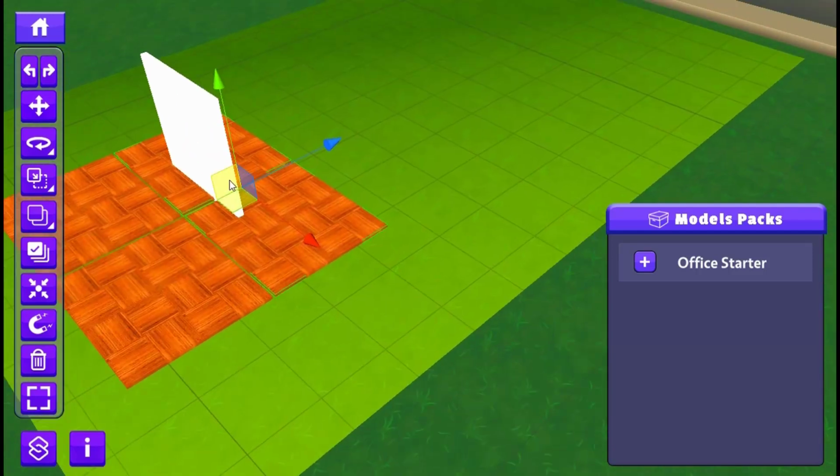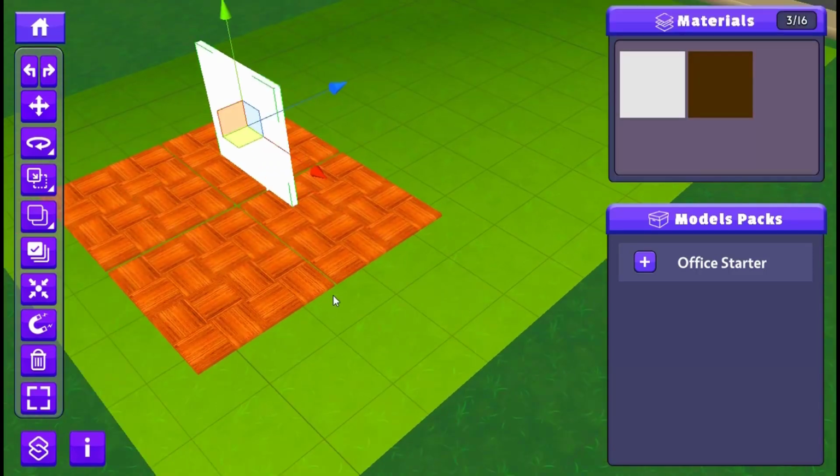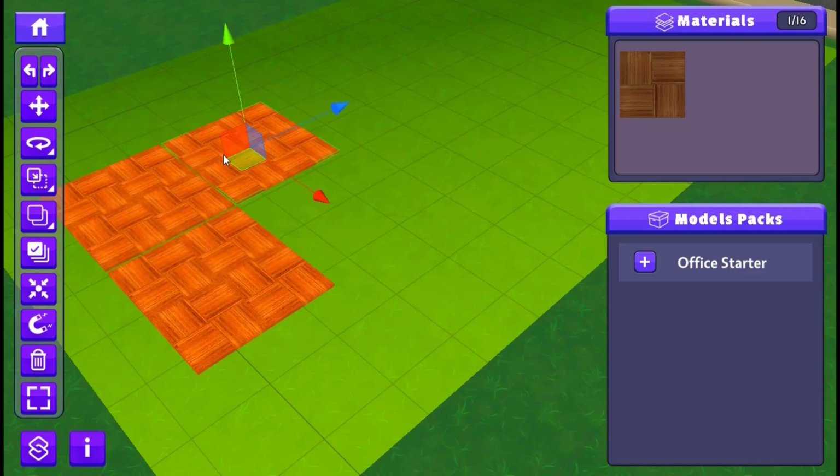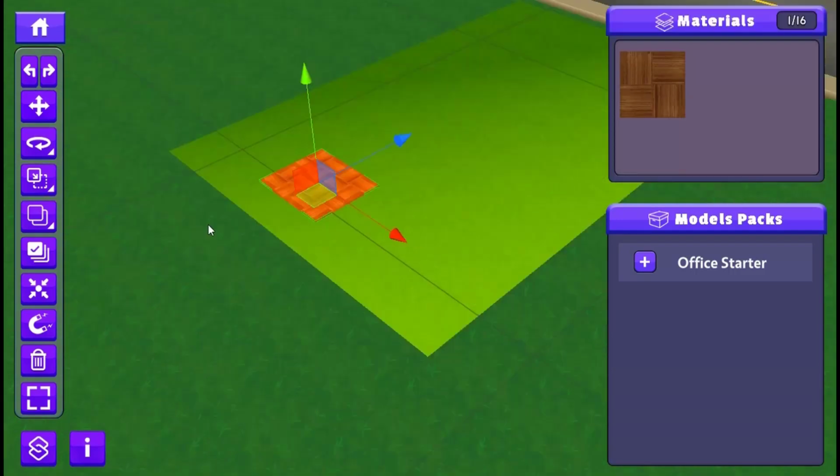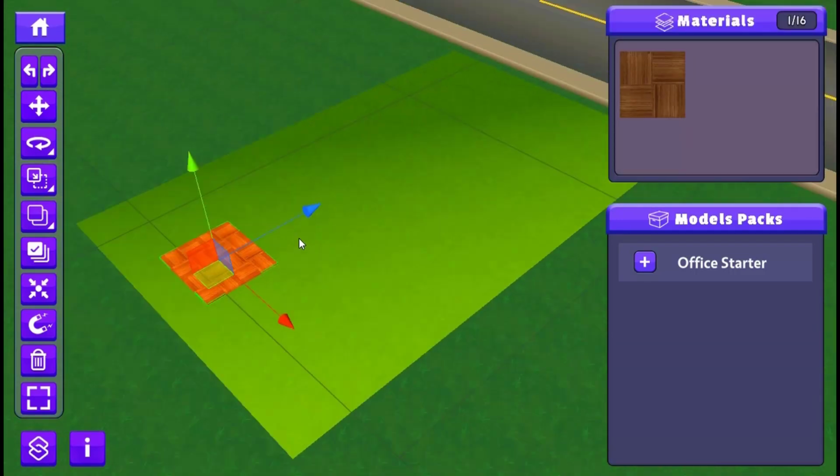And also we have a very handy tool for duplicating objects, and I want to introduce it to you, especially when you want to create sets of floors on the ground or sets of walls, and it's very hard to duplicate them one by one and move them. We have an axis duplicate object.